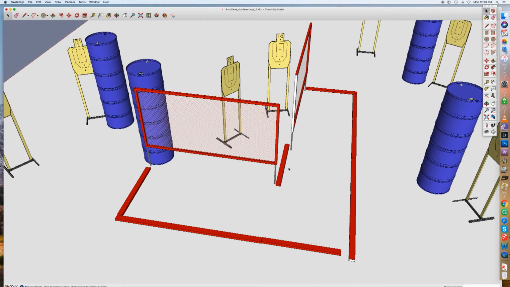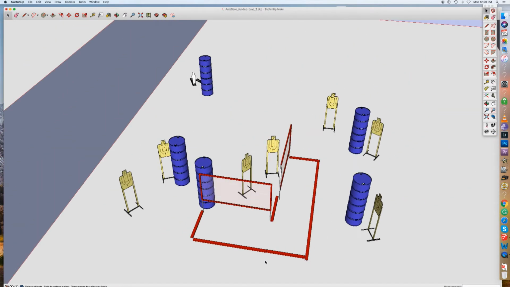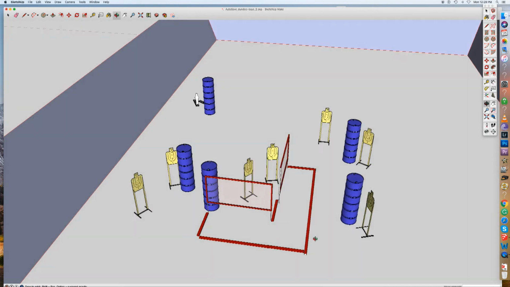Spacebar, click. Let's do this. Take this, click that. Click this, or Shift to click that. Hit M, and then we'll just move that to there. And then spacebar, click the floor. And that's a stage, all done, okay?